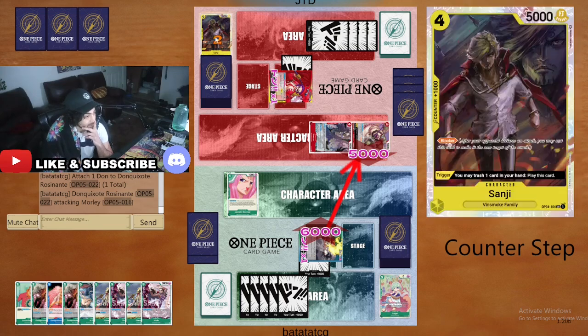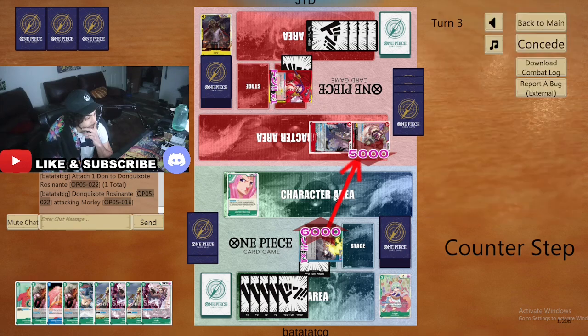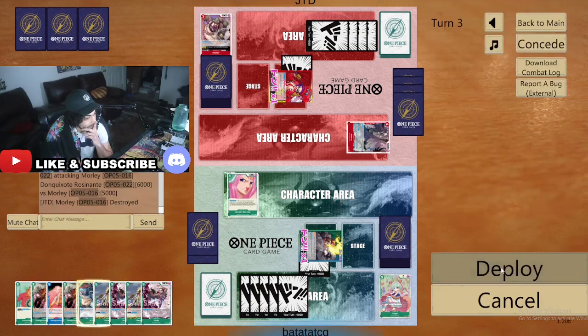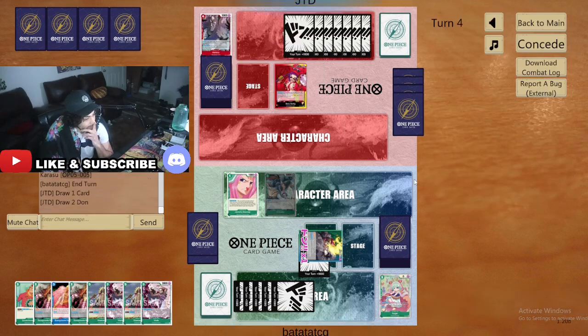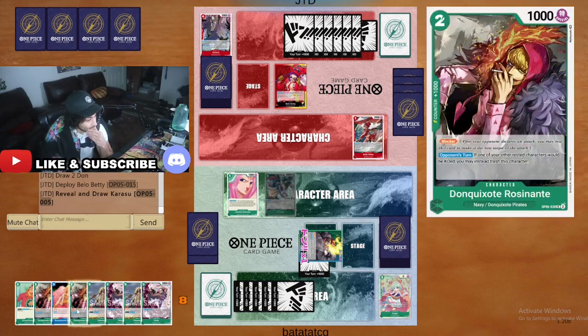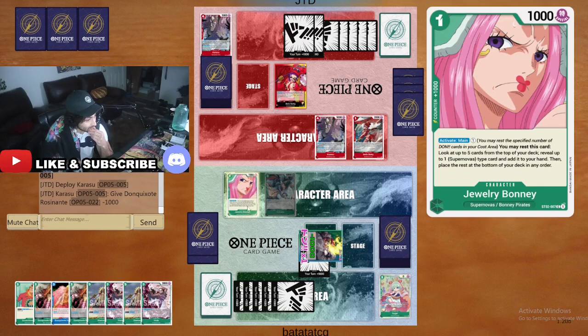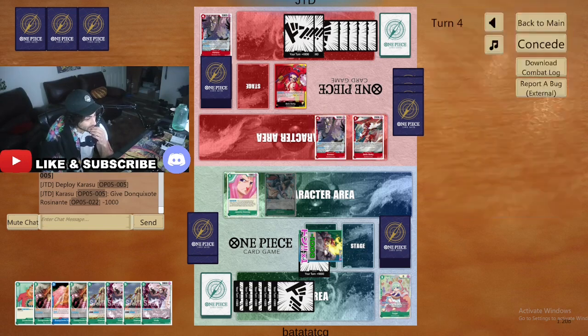Bro, if he counters out of this, I'm gonna be really pissed. Okay, thank God. We slow him down a little bit. Oh my God, that was heavy, scary. I'm not gonna lie, that was really scary. Where's our A drop? We don't have an A drop. We need to find him right now with the Bonnie. Wow, he's filling up his board already again.